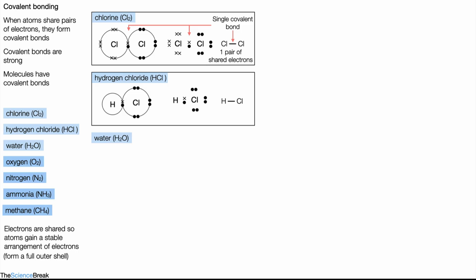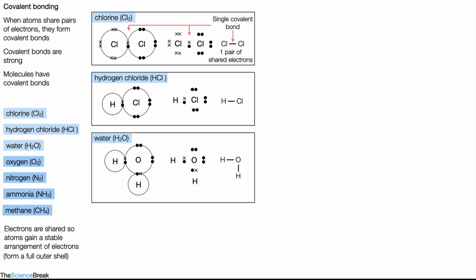Let's take a look at water. This involves 3 atoms altogether. So here is our oxygen with its 2, 4, 6 electrons in the outer shell. Here's hydrogen, and here's another hydrogen. And again, you can see the full outer shells are achieved like this. We can also draw a water molecule like this without the shells. And again, we can draw it in a third form as seen on the screen there. That's water.